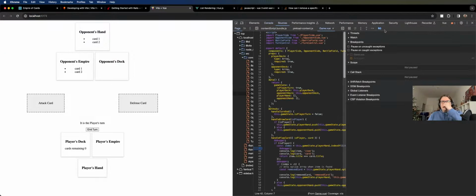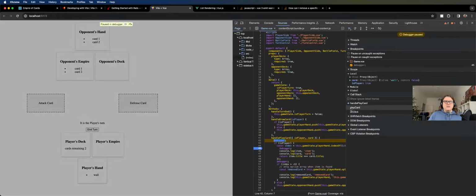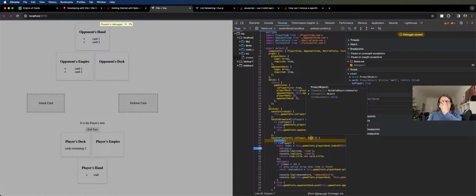Okay, we're going to restart the debugger, refresh the page, withdraw a card, action this card. Okay, now we know it is the player. We know what the card is. I don't like this. What's happening here?